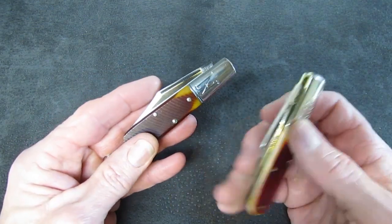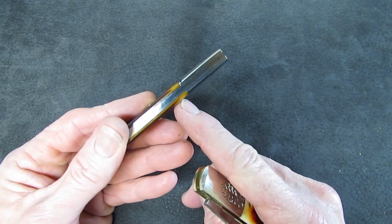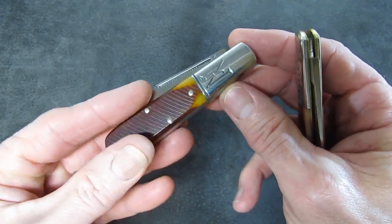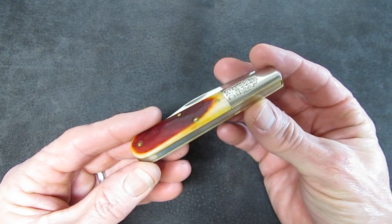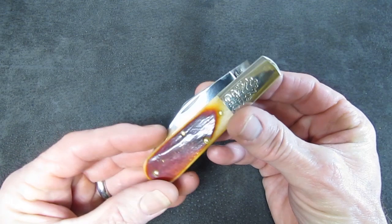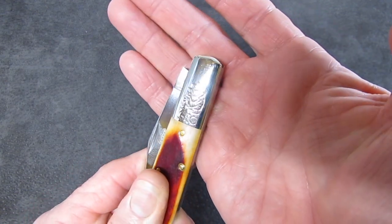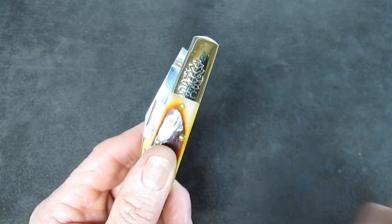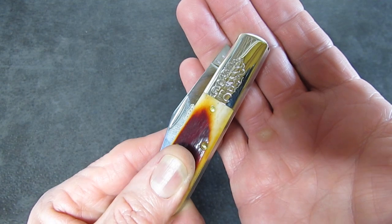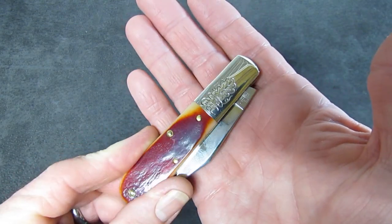The 77s have been run in all-steel construction and also with nickel silver bolsters and brass liners. The 86s, even in the Two Acorn stainless version, have nickel silver bolsters and brass liners. Take a close look at this beautifully stamped bolster — that is an oak leaf perched atop two acorns, at the base of the oak leaf pointing sideways are two acorns, and then with the GEC script below. Stamped oak leaf — pretty cool.